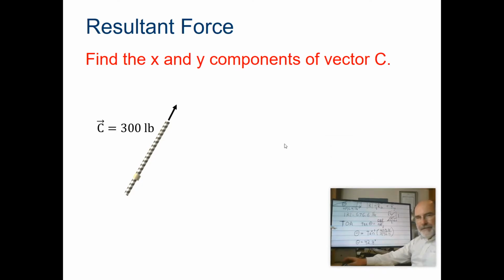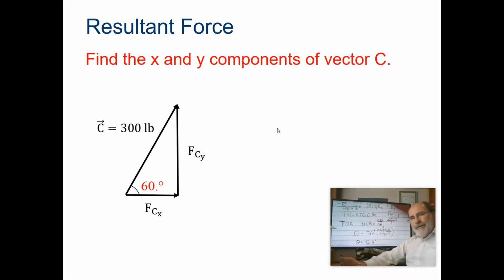So here they are, slide by slide. The first vector, C, is 300 pounds, and they resolve it. So any vector, even one that your grandmother gives you, can be safely broken into two perpendicular vectors. In this case, vector C is being broken into an x component perpendicular to a y component, and the given angle theta is 60 degrees. Using trig, the hypotenuse times the cosine of theta gives you the x component of that hypotenuse.